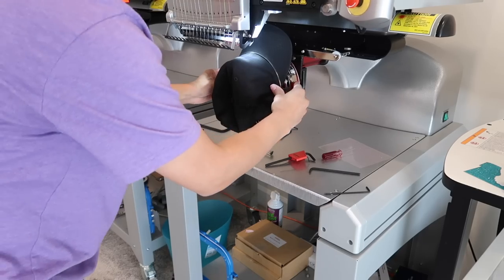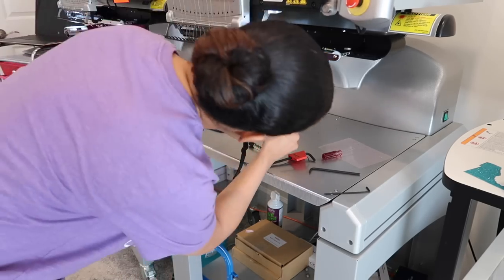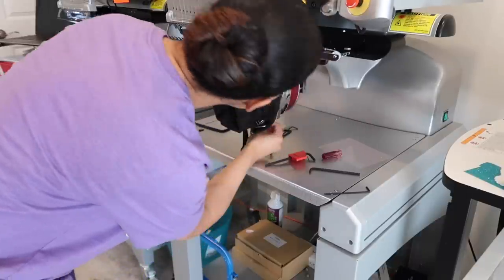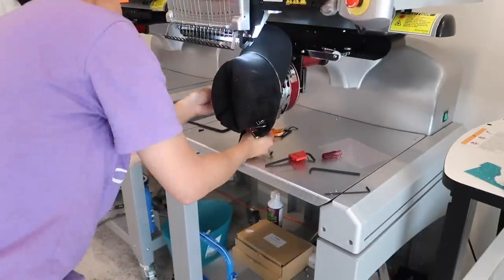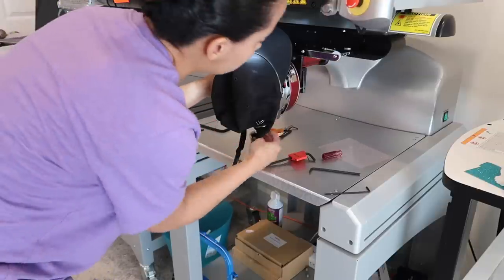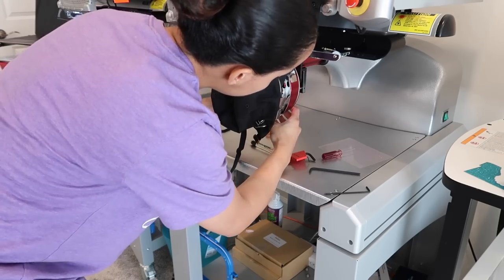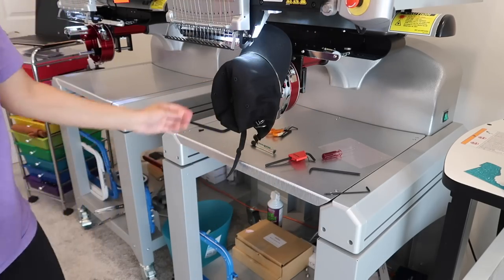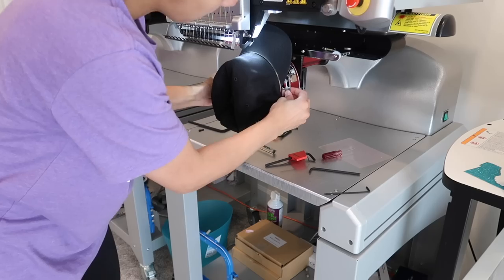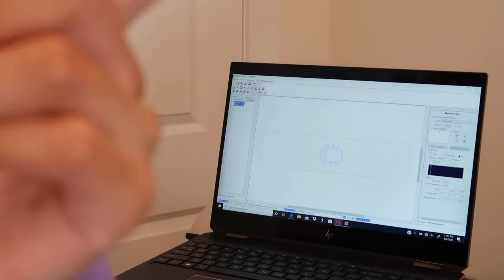If you look at your cap loop, you've got those three little nubs coming off of there. I push on those because those go right in front of the three clips. So just push those in and make sure that every one of them is clipped. Alright, one, two, it's hard to find the third one. Alright, they're clipped. Give it a little tug, make sure everything is secure. Yep. Okay, so now the hat is hooped on the machine.